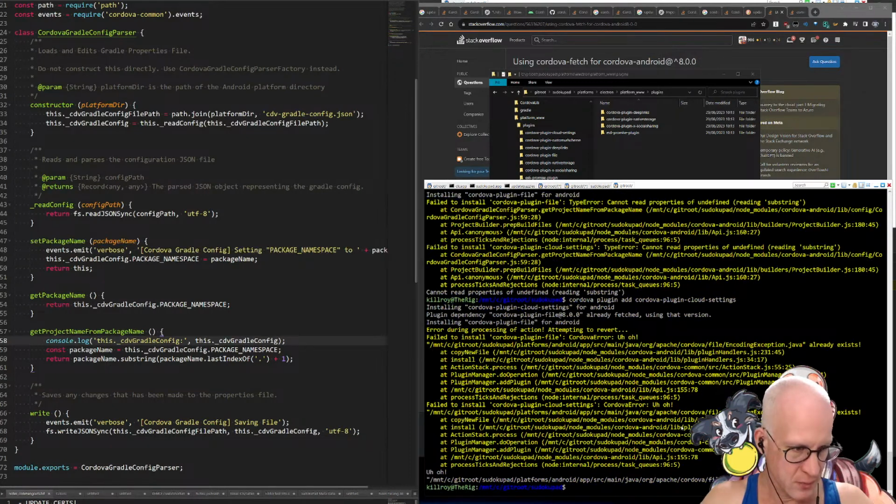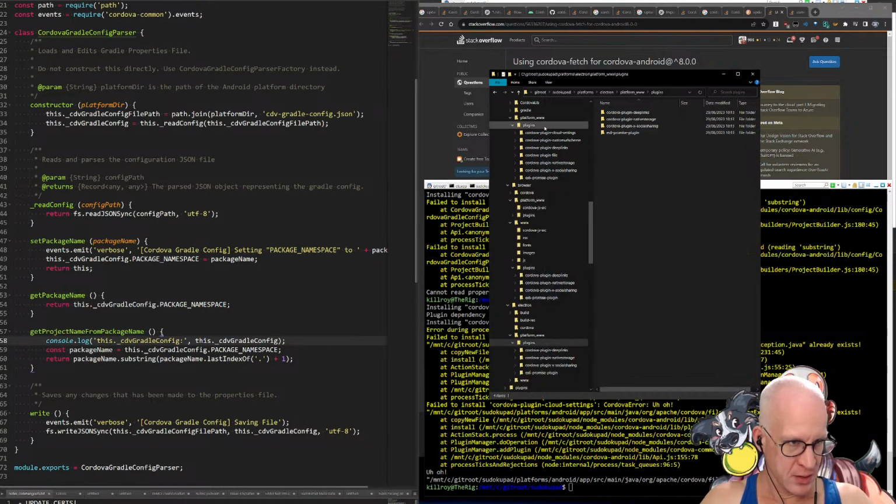Coding exception already exists, yada yada. Failed to install, why? So this error causes a partial installation, which then lets me not run this again. Really? Do I have to manually remove it again?